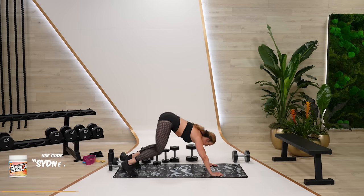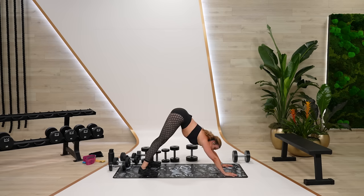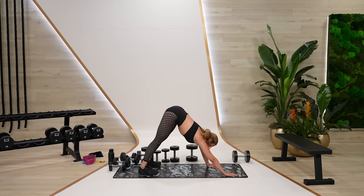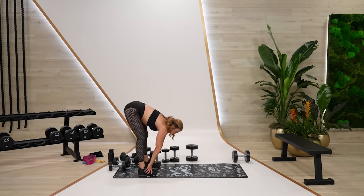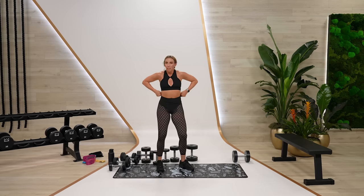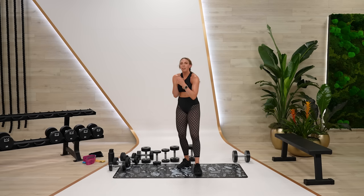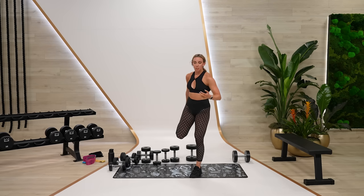Tuck your toes, lift your hips up. I want you to start today thinking about acting like the person, the version of you that's already accomplished the goals that you have. How are you living? What are you eating? What are you doing that you're not currently doing consistently? Okay, and starting today, bend your knees, slowly roll up. You just become that person. You don't think about how do I transition slowly? What's the first thing I do? You just start becoming that person, okay?